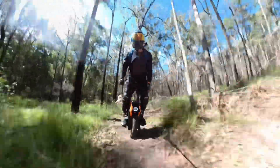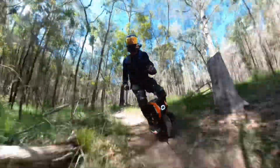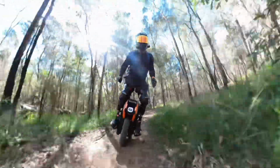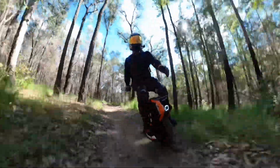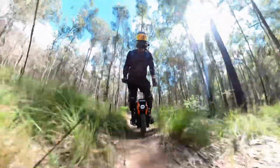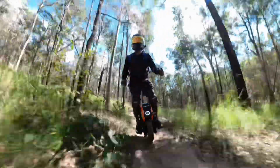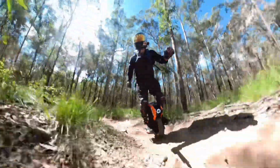But as a siding run, I'm just doing a pretty slow cruise into this little trail. Tight little trail it is too. And yeah, lots of pedal clip potential, so you just want to keep yourself centered on the trail. And yeah, fun. Heaps fun actually. It will be good to come through here at speed. I might hope it loops back around and I can come back, get the adrenaline up running through here.